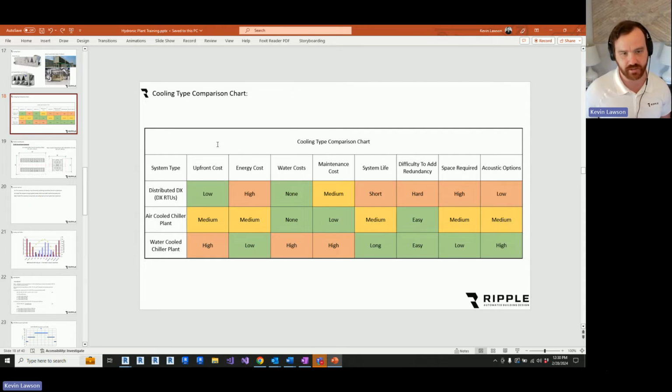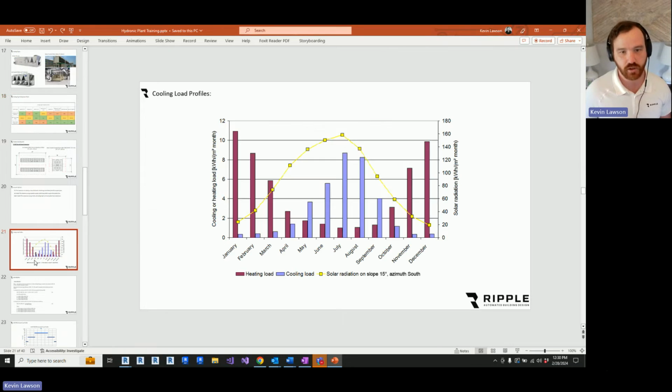So we need to get some baseline decisions made. Every building is going to have some sort of load profile. You know, lots of cooling load in the summer, a little bit of cooling load in the winter. Every building is going to be unique depending on what glazing they're using, what's the building orientation, what's the occupancy like, all of that good stuff. And again, ideally, you'd make this for your specific building, but we need a kind of a default building.